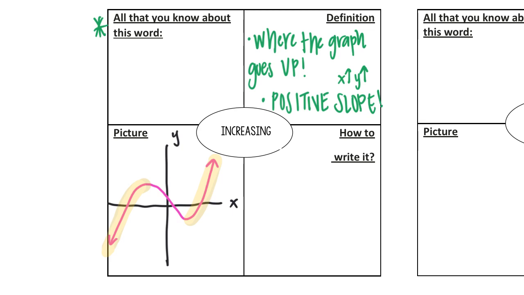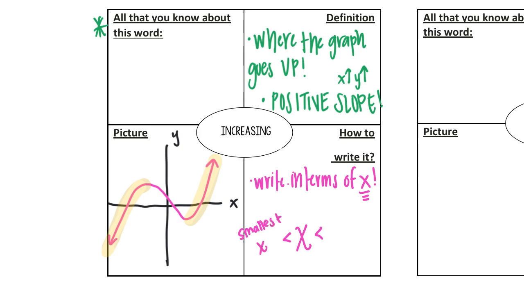When you are describing the portion of the graph that is increasing, you always write in terms of x. In other words, you're looking at the x-axis, kind of like domain. So you put your x in the middle, you surround it with less than signs. You talk about the smallest x, where it is starting to increase, and then you continue until the largest x, where it stops increasing.